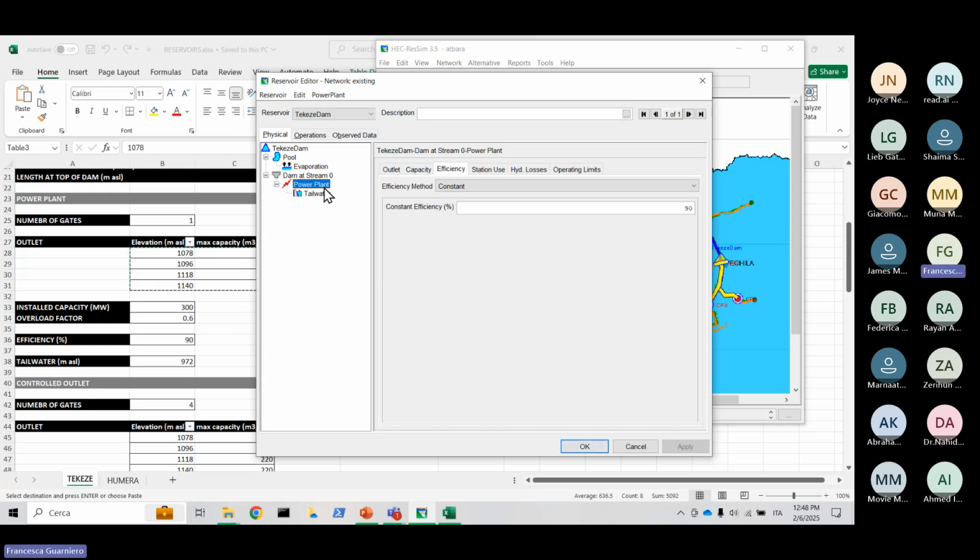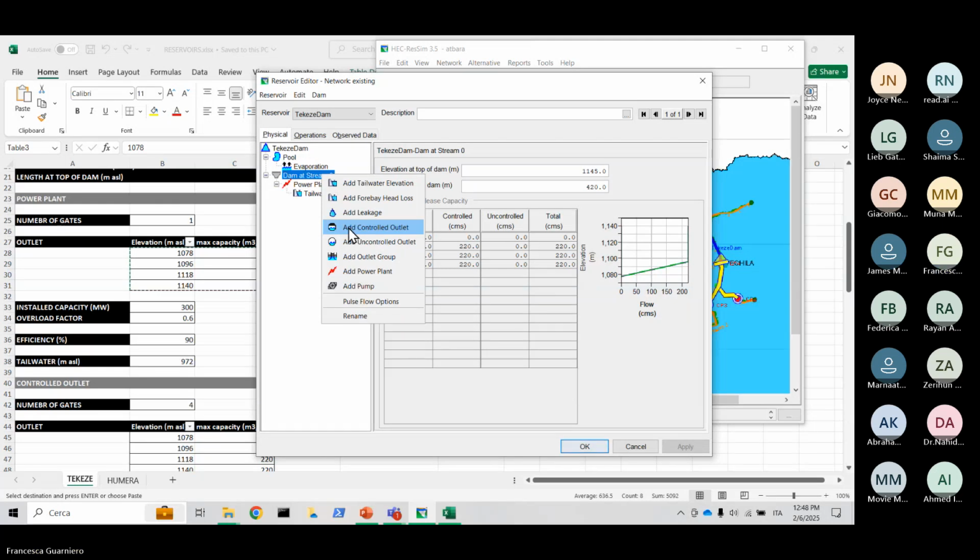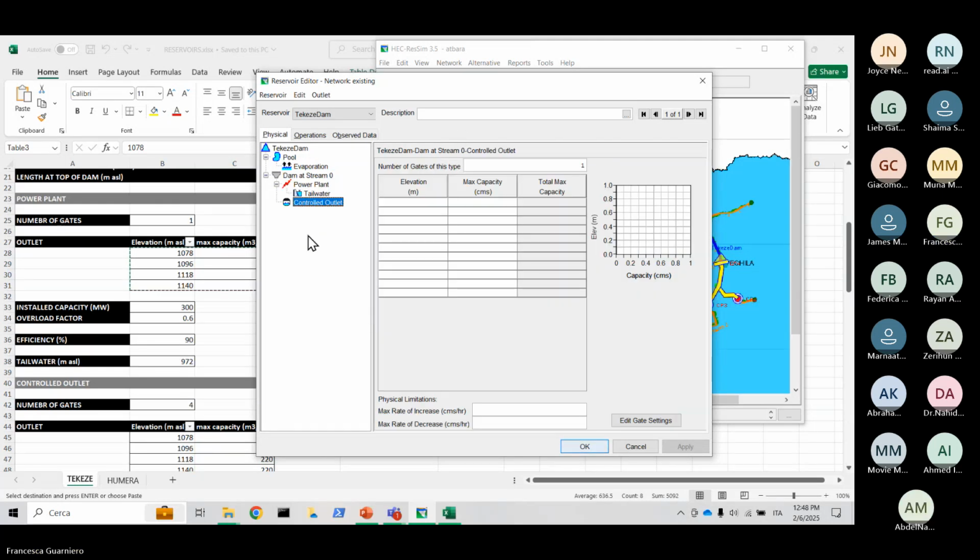We need to add a controlled outlet, which is the irrigation outlet, and a non-controlled outlet, which is the spillway. To do this, come back to the dam, right-click, and add controlled outlet. You can change the name of the controlled outlet with the right-click and rename if you want.